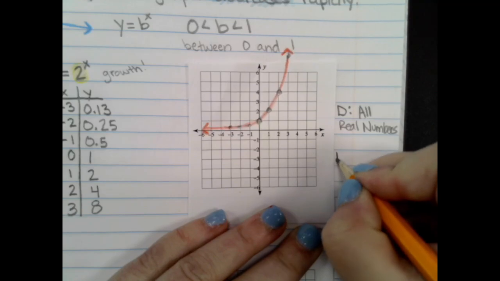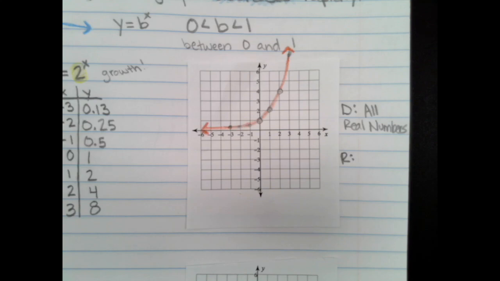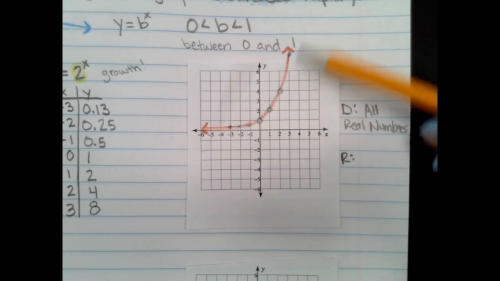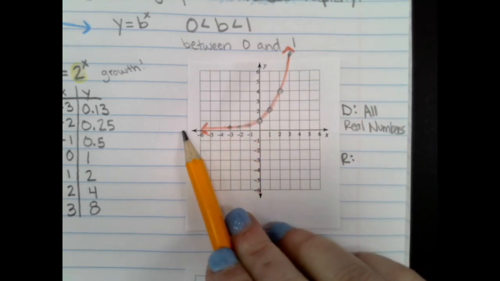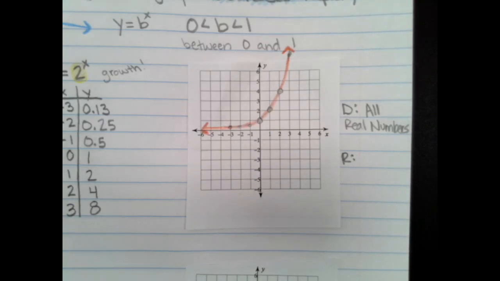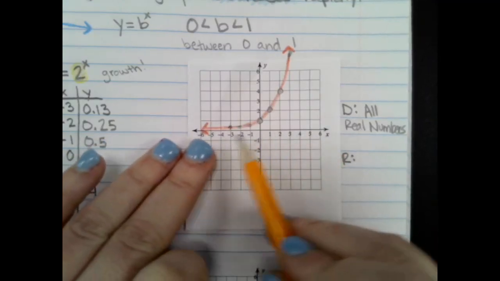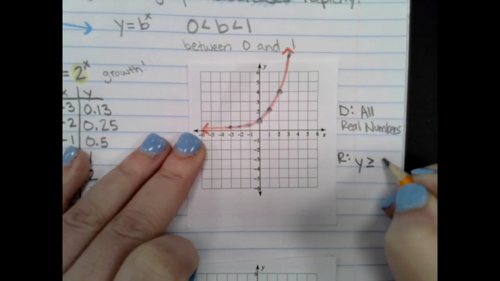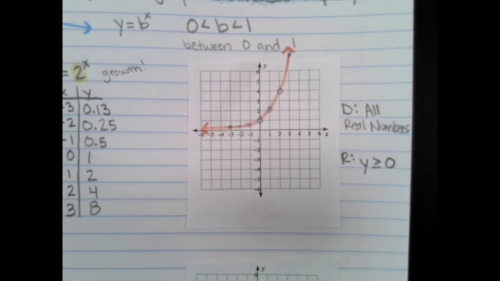Okay, and then for our range, range is our y's. That's our up and our down. So this one's kind of tricky. Does this one keep going up forever and ever? Yep, it keeps going up. Now, does it keep going down? It goes down, down, down. It's going to continue to decrease, but there's one number it's never going to hit, and it's never going to go below. It's never going to go below the x-axis here. It's not going to go below 0. So our y is always going to be bigger than 0. It's going to keep getting closer and closer to that 0 as we go left, but it's never actually going to hit 0.